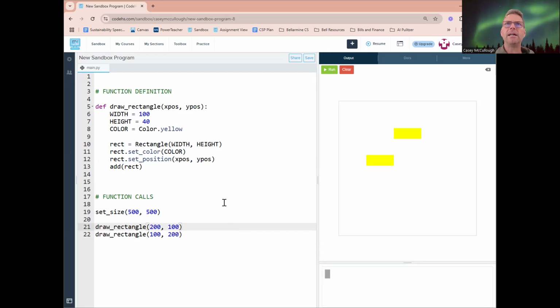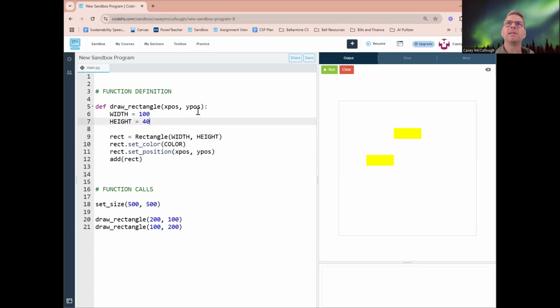Let's parameterize further. We don't want every rectangle to be yellow. That is boring. So let's get rid of this silly constant here that makes every color yellow. Bye-bye. And let's add color as a parameter. So we'll say color. That's not how you spell color. Color. There it is. And now when we set the color, we'll set it to that parameter rather than to the constant.